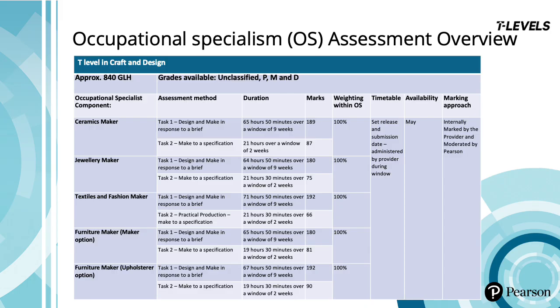Students must undertake the core component and one of the occupational specialisms, as well as undertake the industry placement in order to complete the T-Level qualification. The core and occupational specialist components can be delivered however you feel is best for your students, considering the integration of their industry placement and access to expertise and resources at your centre. For more information on delivery, please make sure you attend our Getting Ready to Teach events and read the delivery guides for the core and occupational specialisms.